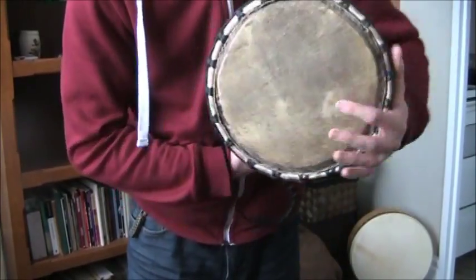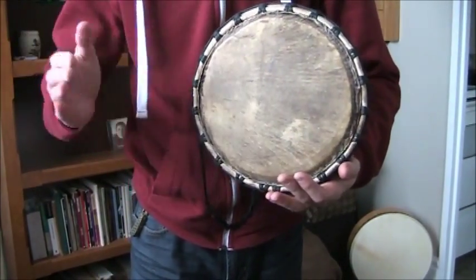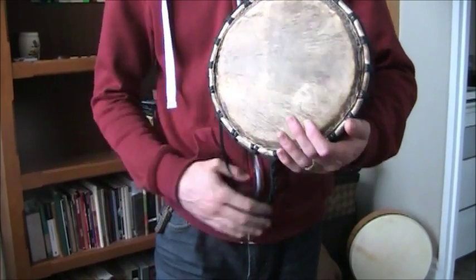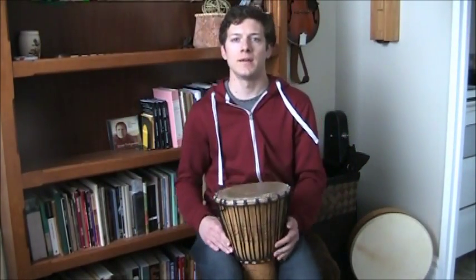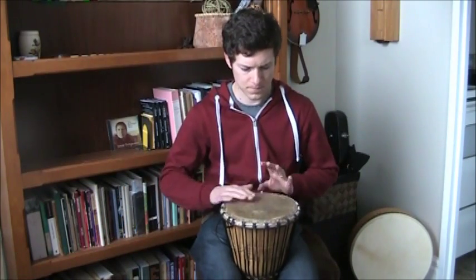Just go around and test them all. Give it a good whack. If it doesn't sound good to you, then don't buy that drum. It will work in a little bit — the drum skin will soften after you play it substantially. But generally speaking, if it sounds raspy or dry and there's no flexibility to it, that's probably not the best one to buy. Move on to the next one.